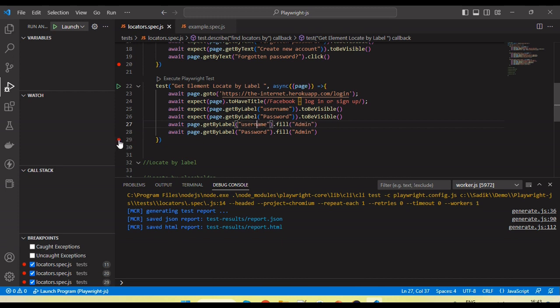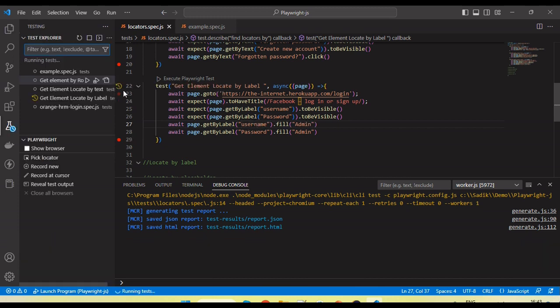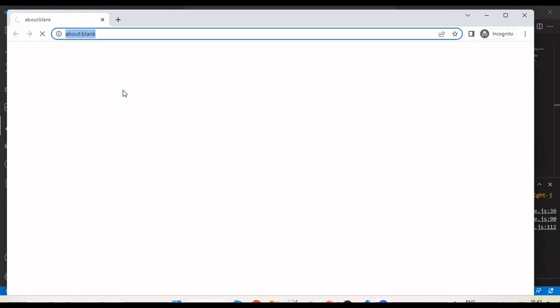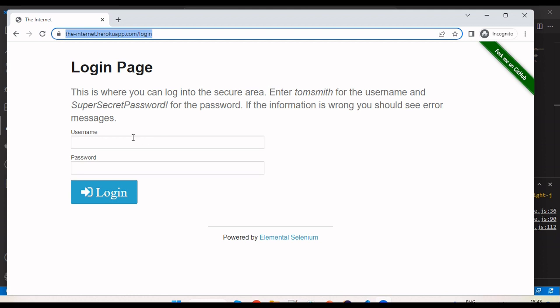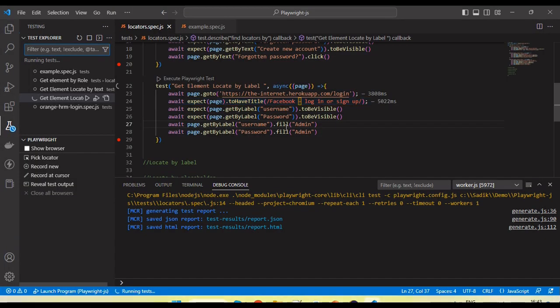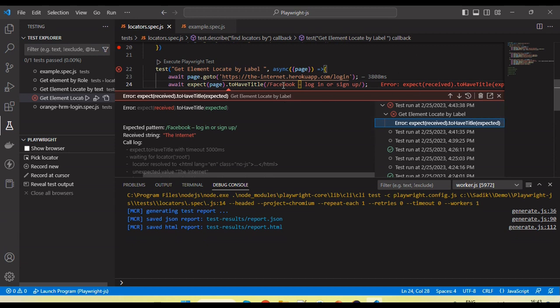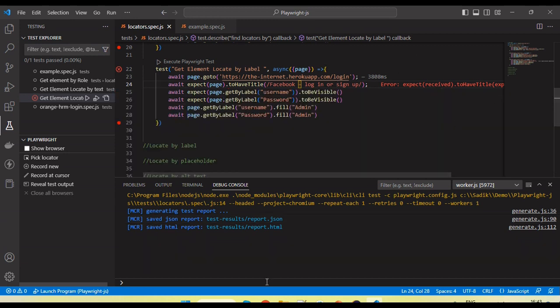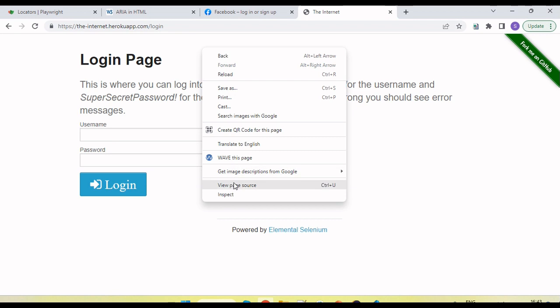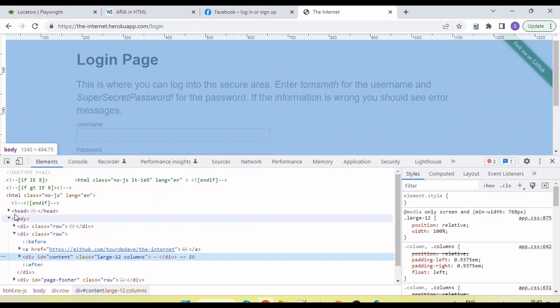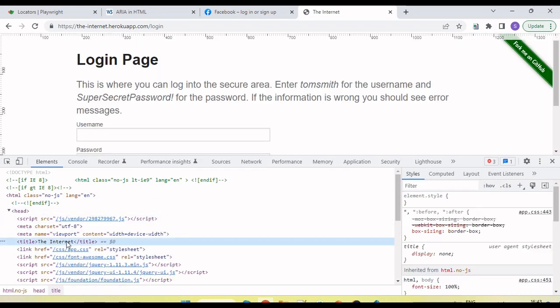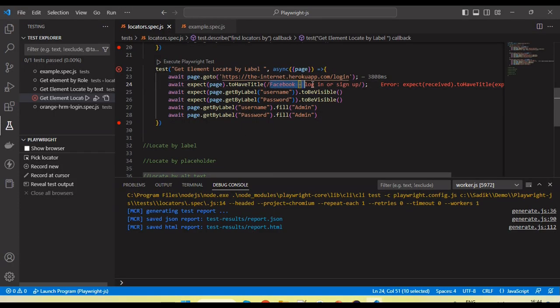Let me run, and let's click on it directly. It will fill the form and close quickly. Okay, we need to do one thing here. It failed on the title. We need to change the title also. Copy the title, go here, change this title.